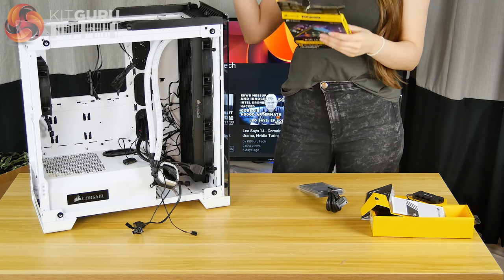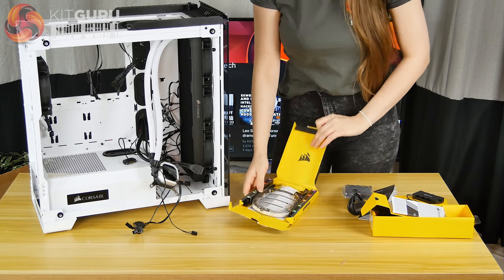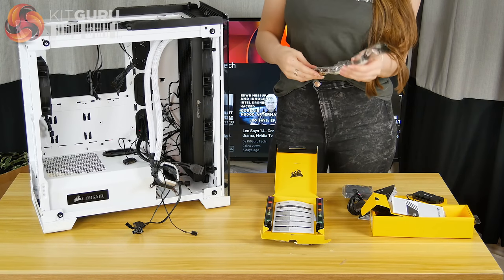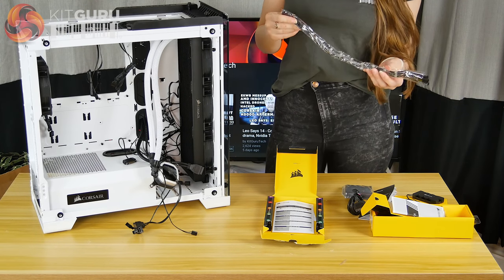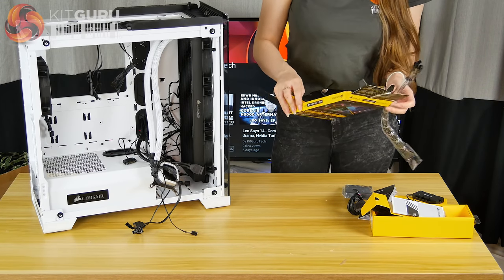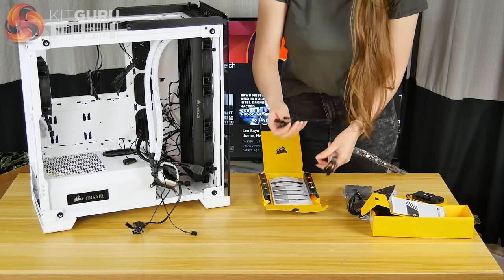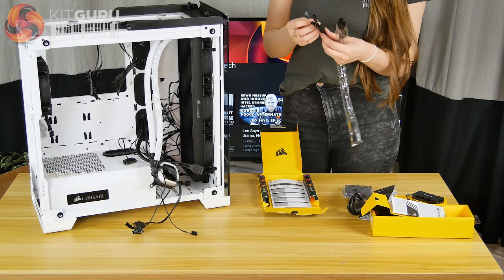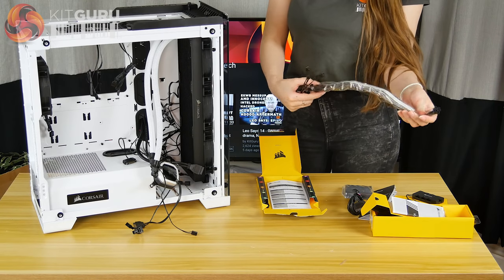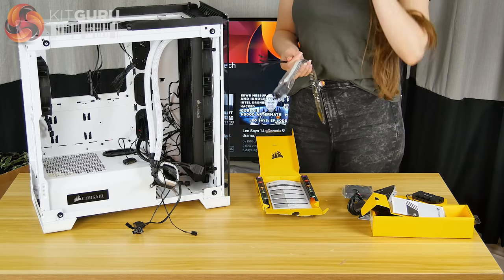Connecting LED strips. This case is going to have so much lighting, it's going to be crazy. They're really nice actually, because you can connect them into each other, which is definitely a good thing. And we've got some extenders, like the connector, to connect onto the end of the LED strips. But I'm just so worried about the cable management in this case.